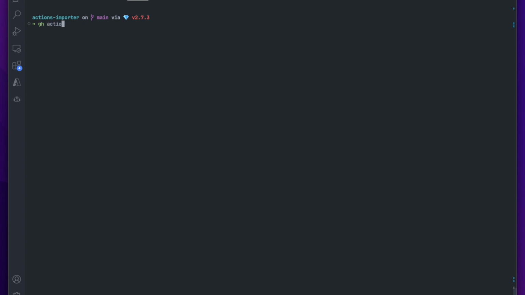Now, the next CLI command we will be looking at is the audit command. What an audit will do is fetch all the pipelines defined in your Azure DevOps organization, convert each of those pipelines to their equivalent GitHub Actions workflow, and then write a report that summarizes how complete of a migration you're looking at today. In this example, I'm going to be running and including only the pipelines that are defined in the integration test folder of my Azure DevOps organization.